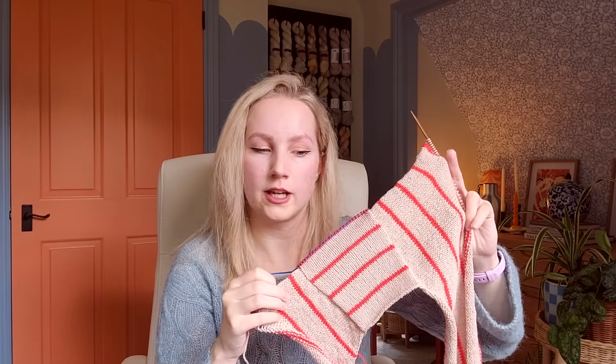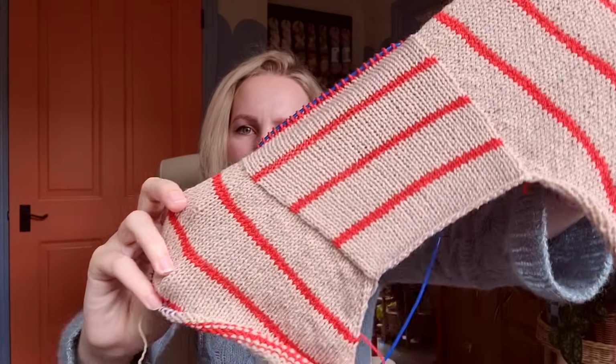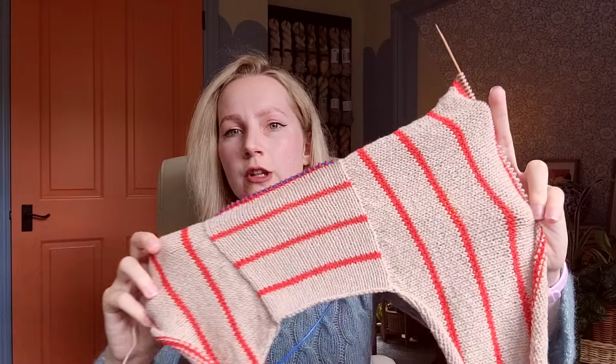This was knitted smaller, on a 3, and now I'm also doing the trick where I use a needle size smaller for the wrong side, and so far I can see no rowing out on any of those pieces that have been knitted flat. So I'm really happy with that.